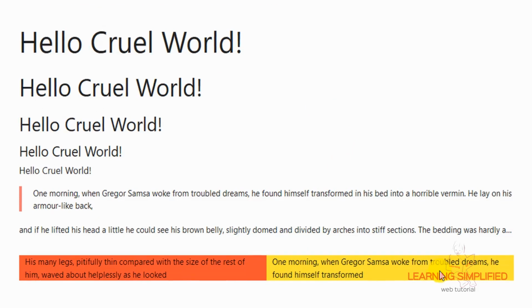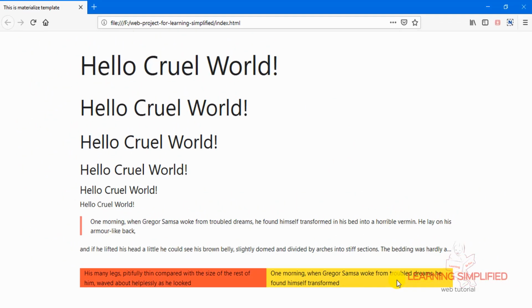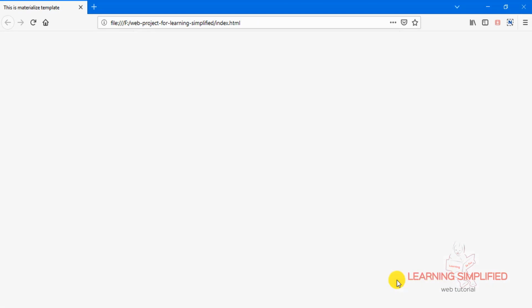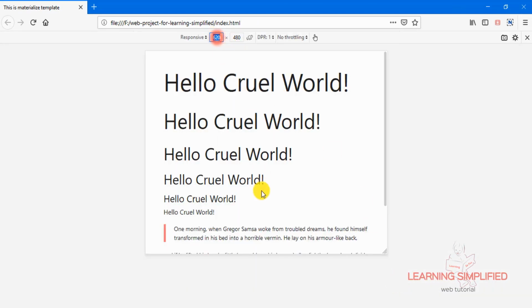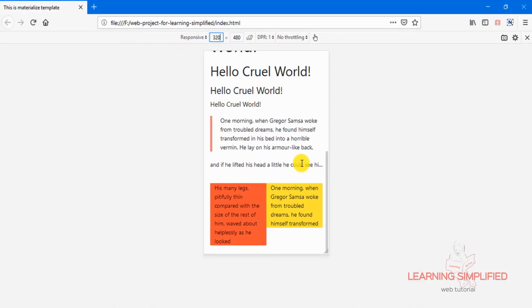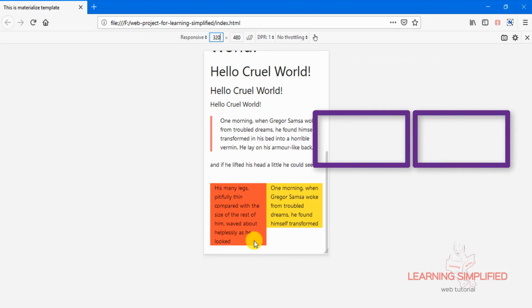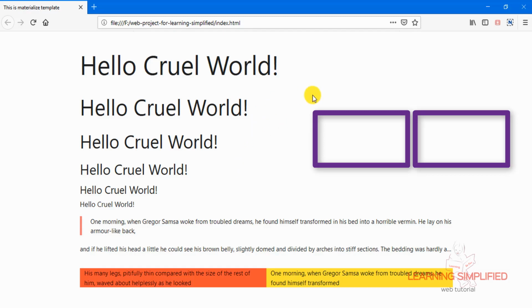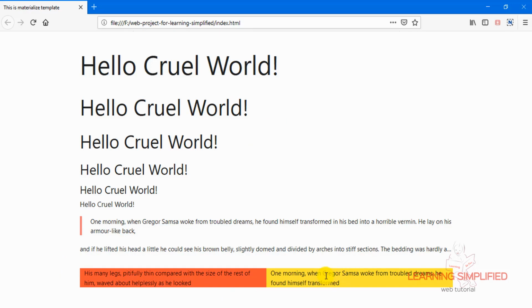Now we have targeted the lower device width. So if we press Ctrl Shift M and get back to the lower device display of 320 pixels and scroll down, we can see that all those contents are horizontally aligned side by side. The exact same thing will be observed in a larger desktop preview, where all your contents are coming sidewise.